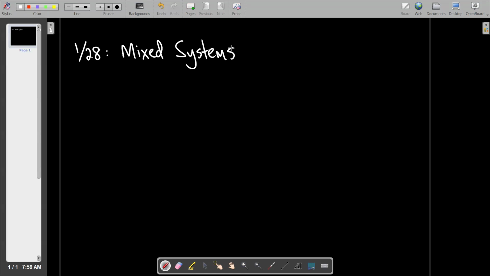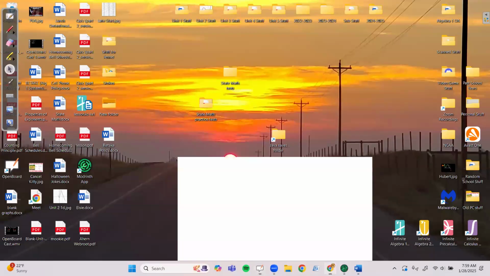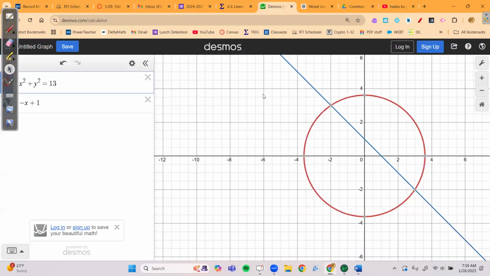So I decided that I would just go straight to Desmos and show you, because I think going into this lesson, if you have your head around what's happening, then you'll have a better idea of what's going on behind the scenes. There's a lot of algebra we have to do, a lot of basic skills and solving quadratics and stuff, but I want you to have a behind the scenes peek at it.